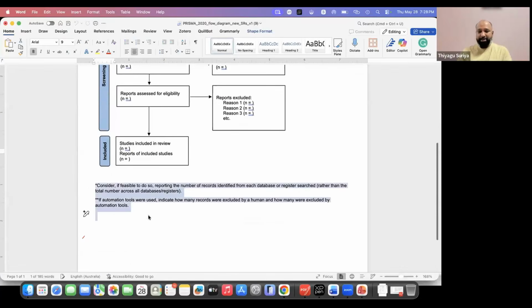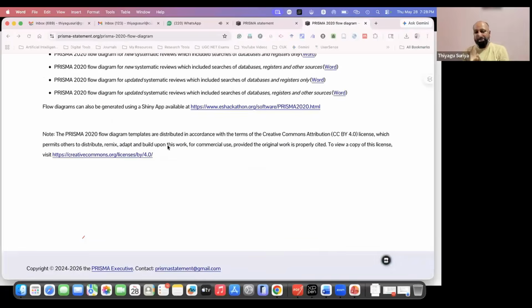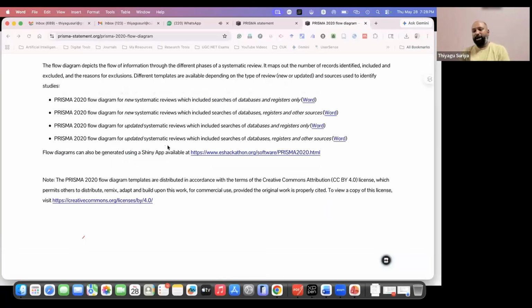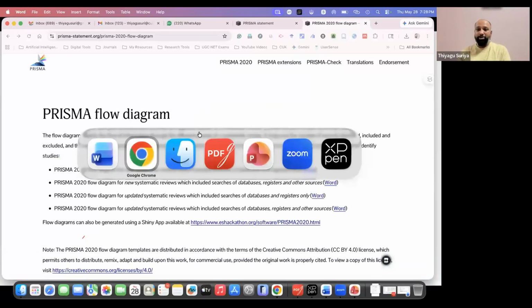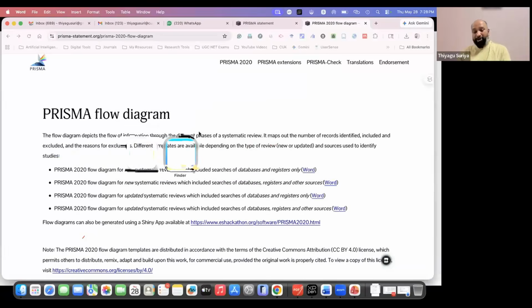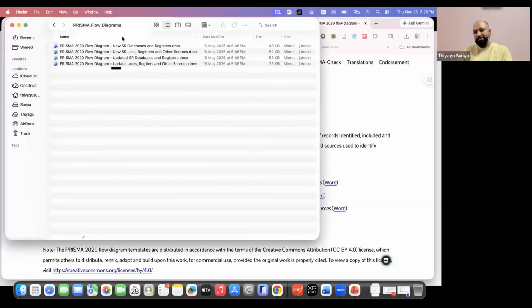So this is called the bibliometric Prisma diagram. Here you can find the reference also, right? I'm going to explain how to prepare it with an example, don't worry. If you want to download it, I'm already sharing it in that folder also. If you go to the Prisma flowchart, I downloaded all four. It is available, so one by one, you can explore it.